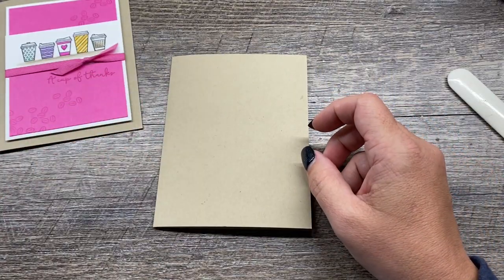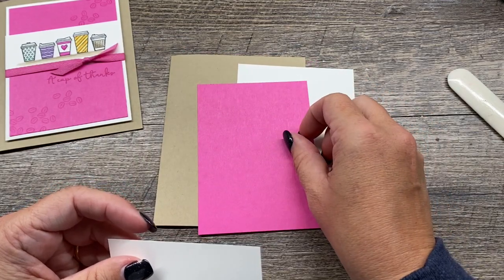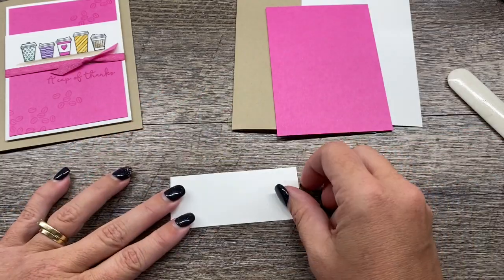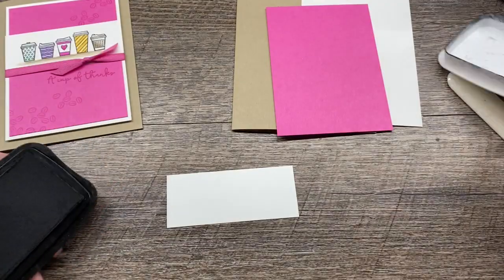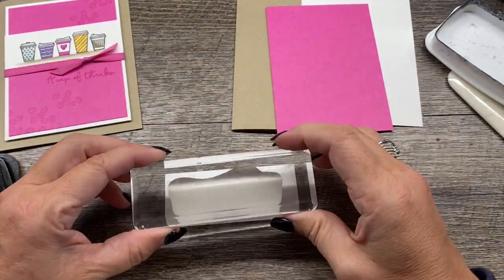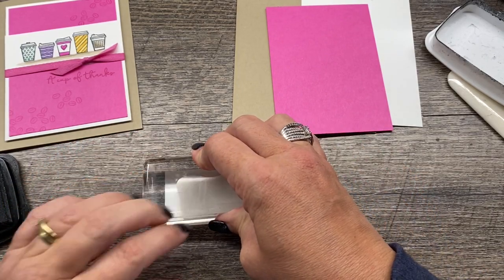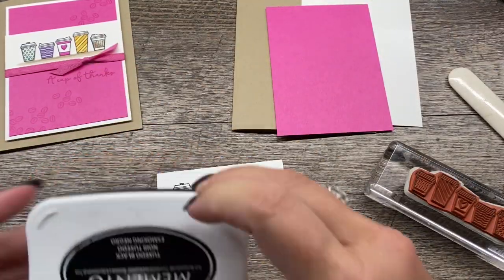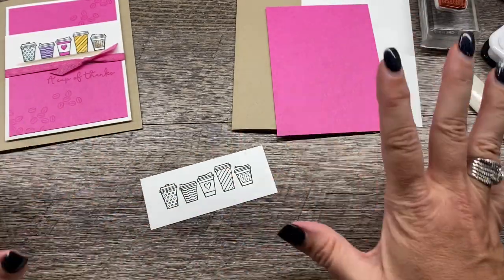All right, so I'm going to start with some Whisper White and some Magenta Madness cardstock, and then I've got my strip of Whisper White for my coffee cups. I'll stamp them in some Memento ink because I'm going to color them in with my Stampin' Blends, and you want to use Memento ink for that. If you're using another coloring medium, like maybe watercoloring, then I would use StazOn because that will work for that. If you use Memento with watercoloring, it would likely bleed, and that's no good.